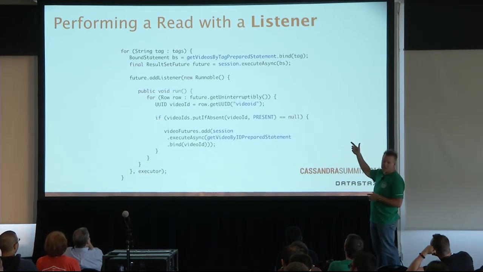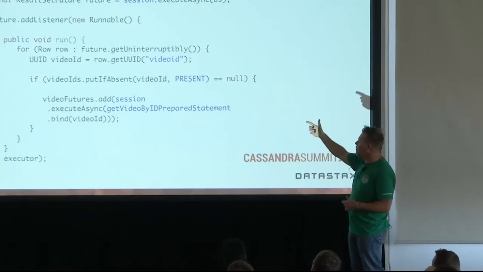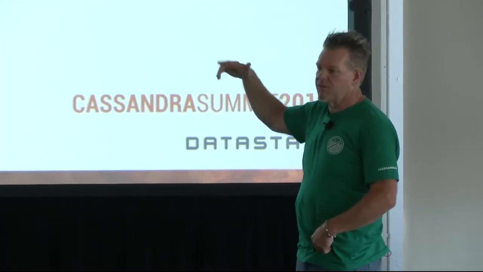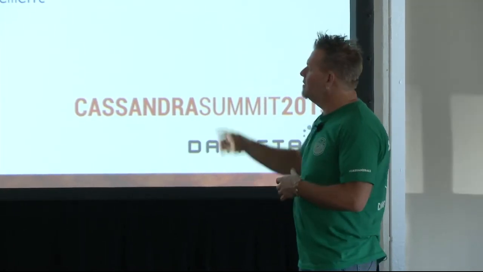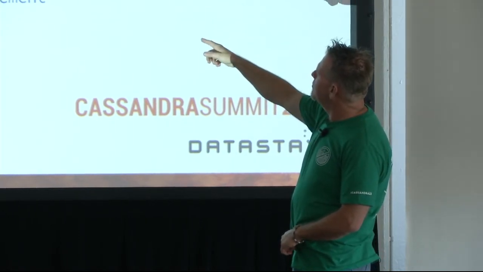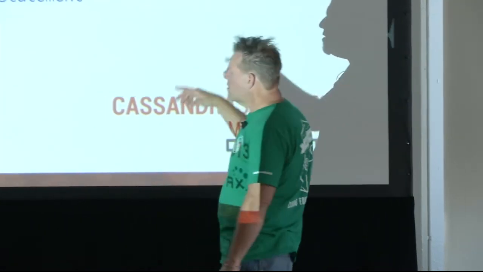But very similar, I'm just grabbing all my video IDs, and then I create this runnable. And this is just another thread, and I'm executing this in the background. But what this is doing is iterating through all of these potential video IDs and grabbing them all in separate background threads, independent from each other. This is that concurrency thing that really is going to be fast if you're doing it right. But as it's grabbing each one, it's putting it into a, what is that? I don't even have it up there. It's some sort of a hash map or something. Yeah, it's a hash map. And it's creating this long list of all the IDs.